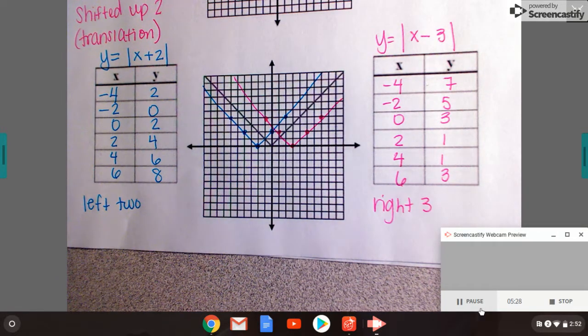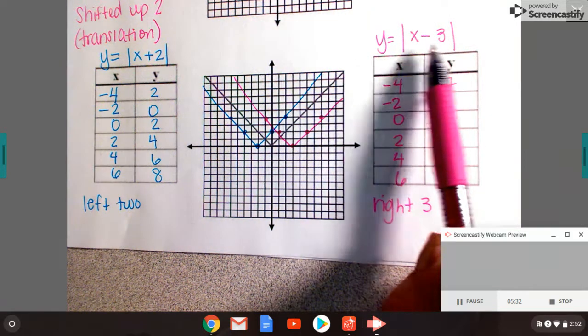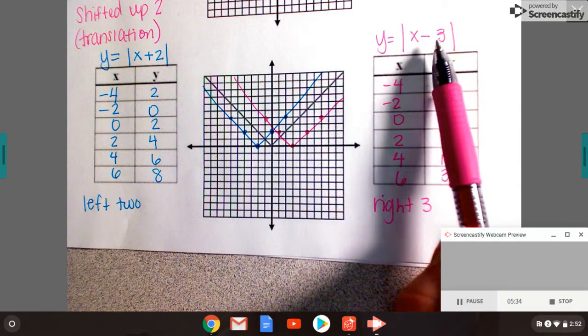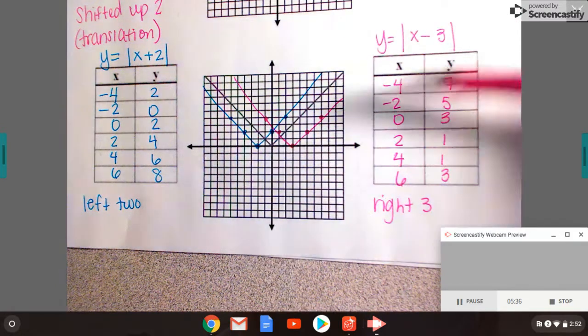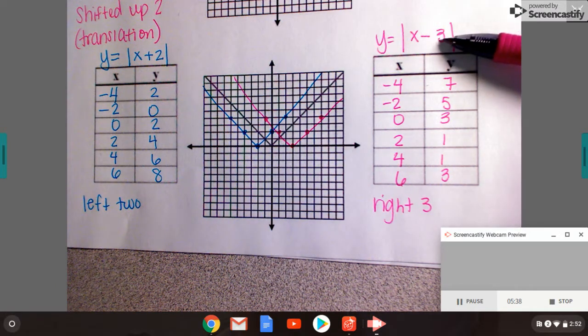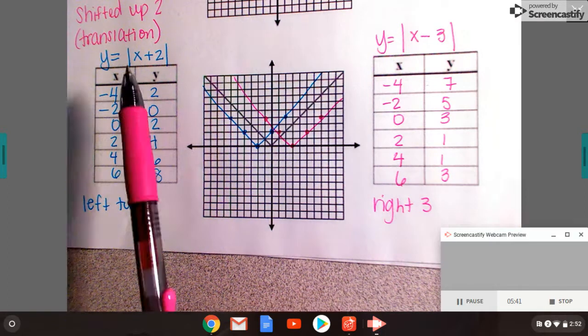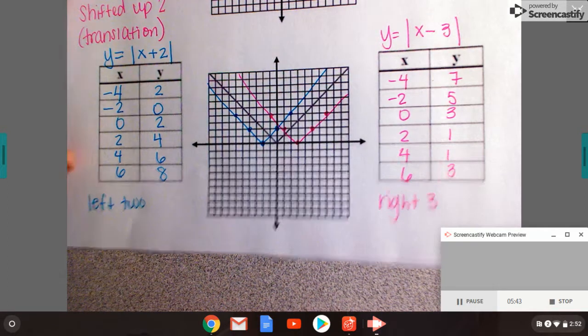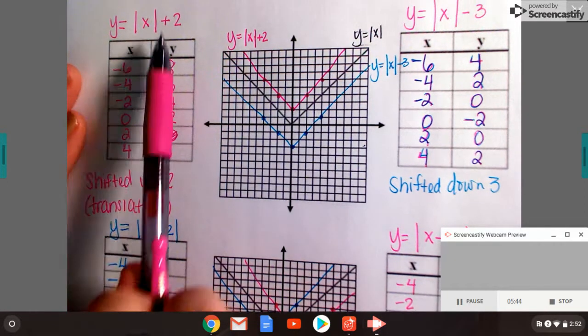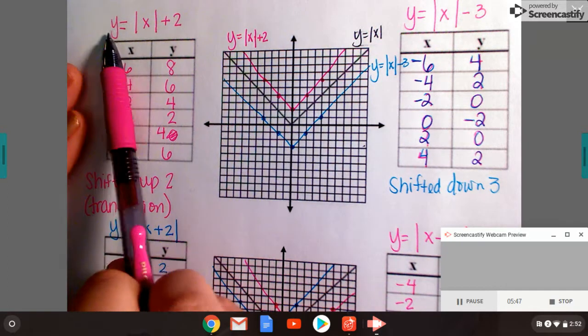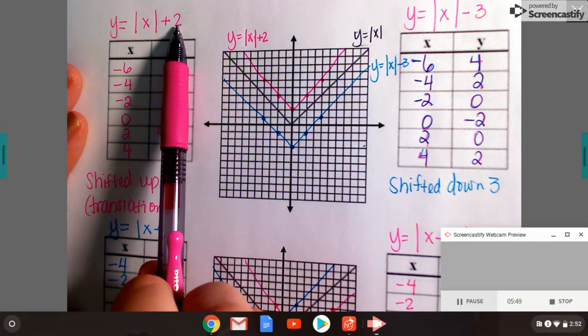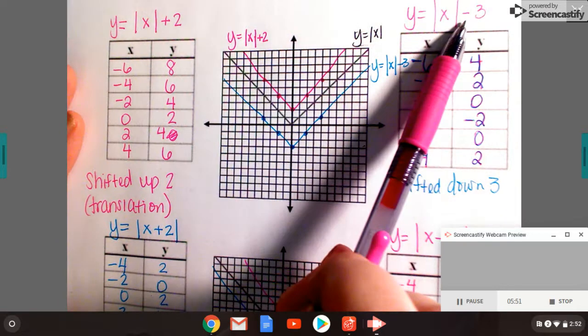So for these, after we plot them, we've noticed that those move right 3. So again, when there's add subtract on the inside, it goes with the x's, and x's go left and right. It just goes the opposite of how you'd assume. So a minus 3 will move it to the right, and a plus 2 will move it to the left when it's on the inside. When it's on the outside, like our last example, it's on the outside, and so is the y. So those move with the y, and this one would just shift normally. So it went up 2 and went down 3.